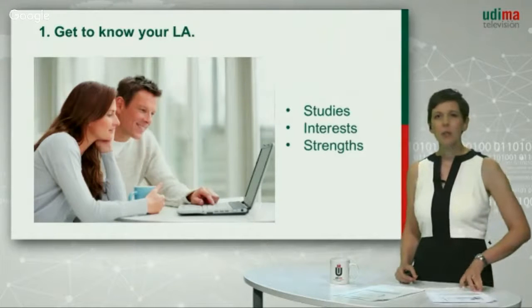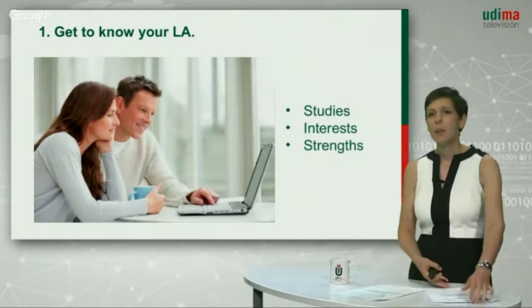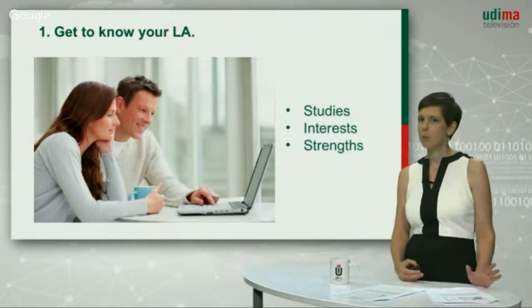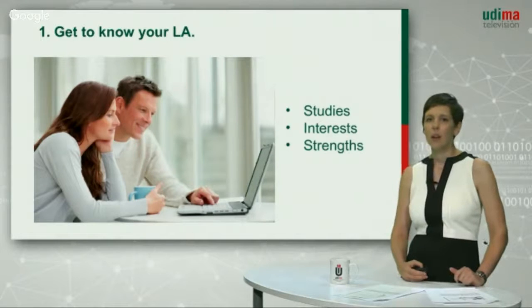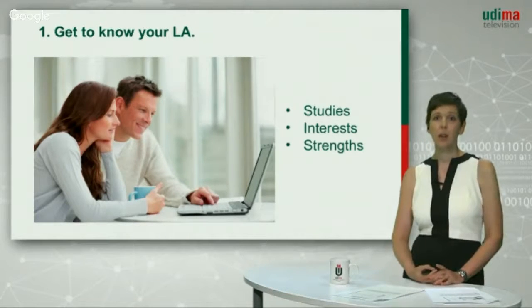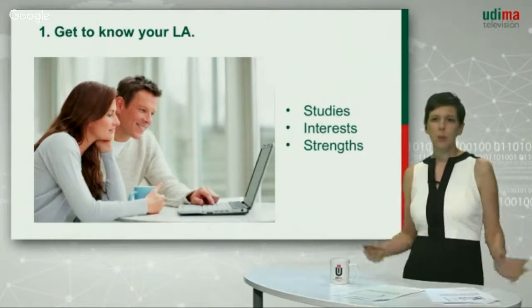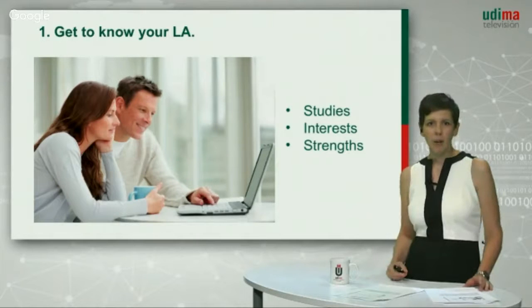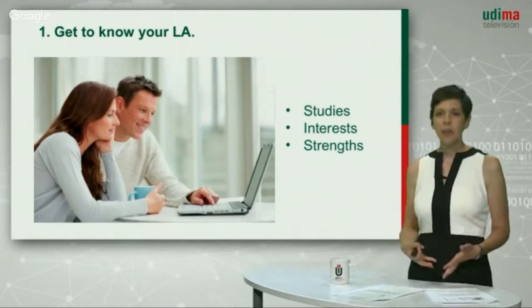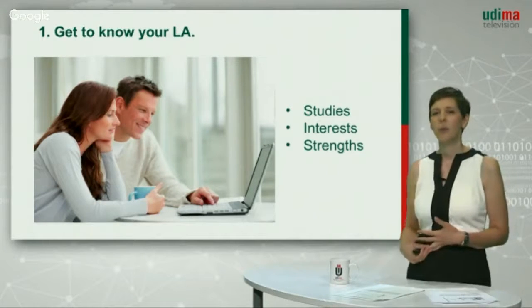So the very first thing you want to do is get to know your assistant. As I said, many of the assistants come with extremely diverse backgrounds. They might be education majors, they might have studied education in their country, but they might have studied biology or geology or anything, environmental sciences. They could have studied anything. And so ask them what they study and think about how you can use that in your own classroom.